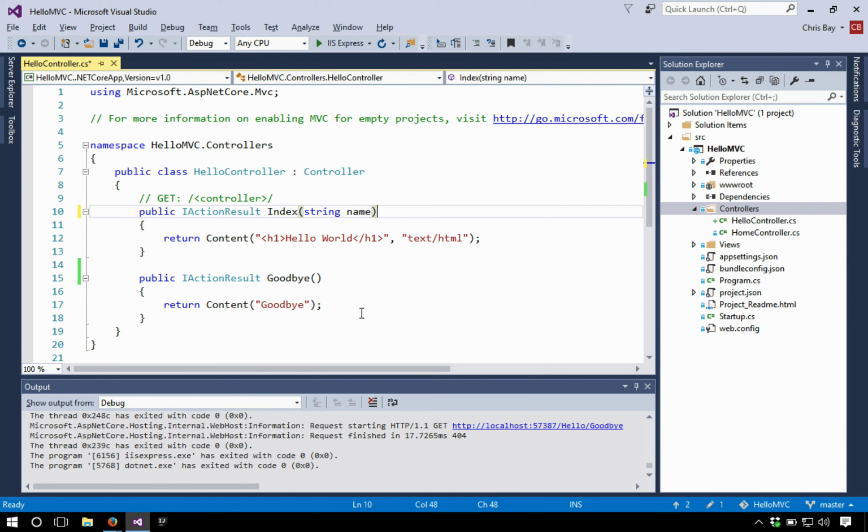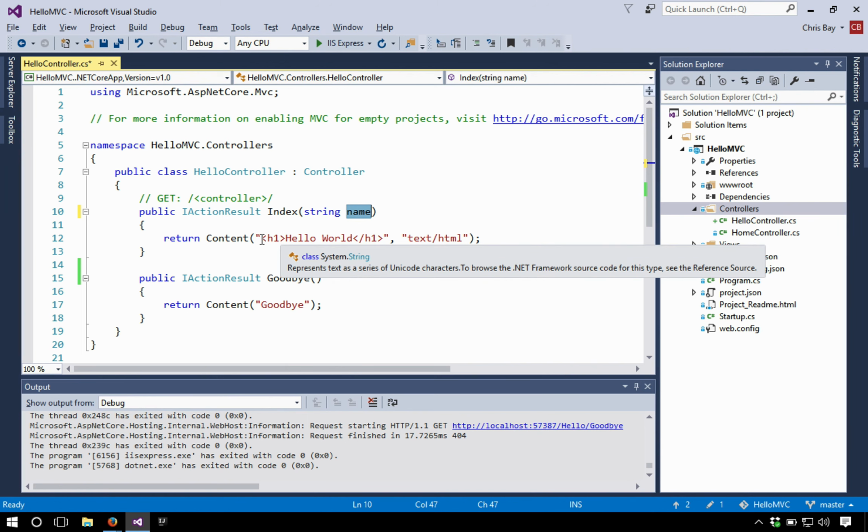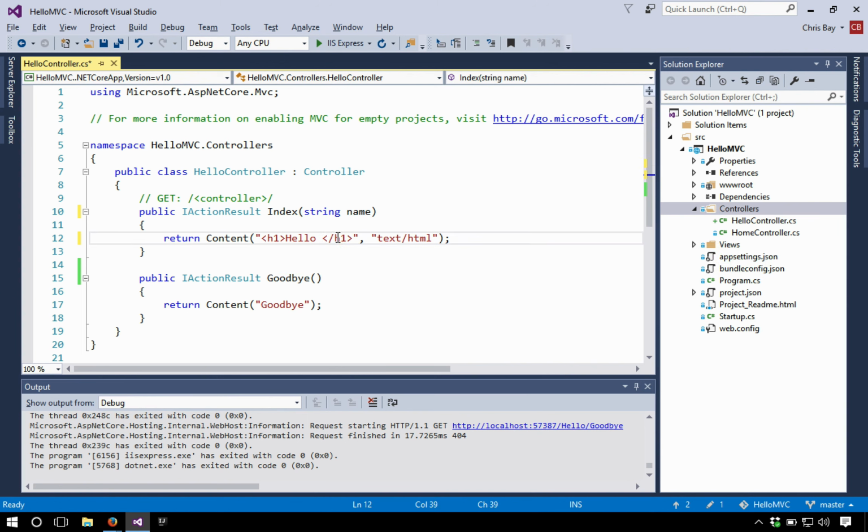All right, and so just by defining this parameter as an input parameter to the index method, this will enable this method to accept query parameters that have the same actual name. So these names have to be linked. They can't be different. Okay, and then we can just use this parameter within our method. So instead of saying hello world, I'm going to create a formatting string.